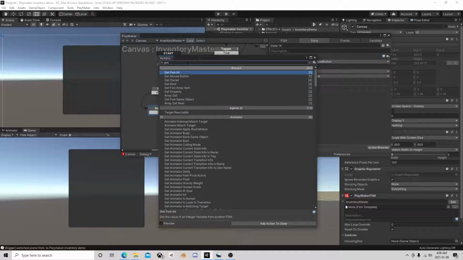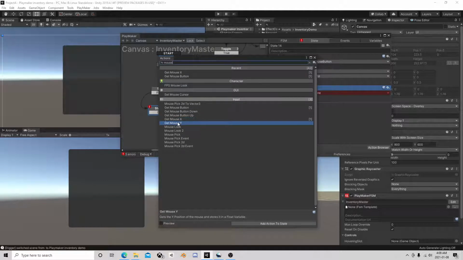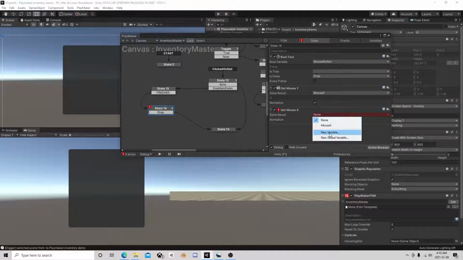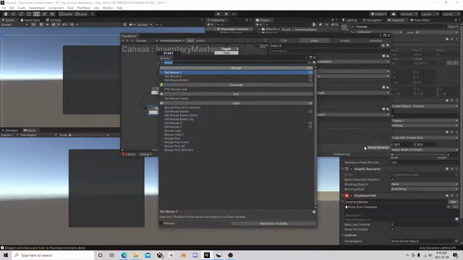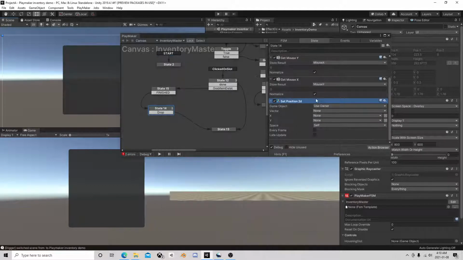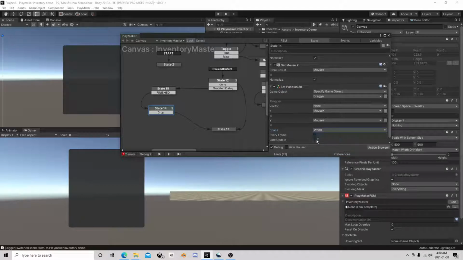So we'll just get the mouse X and the mouse Y. Mouse X and mouse Y. And we need to set position 2D, which is on the ecosystem of the dragger, to mouse X, mouse Y, world, every frame.